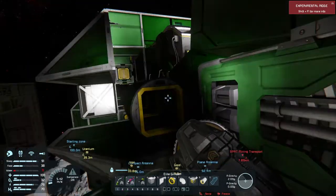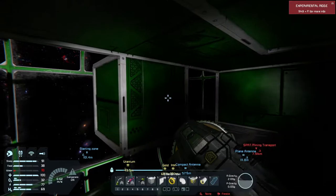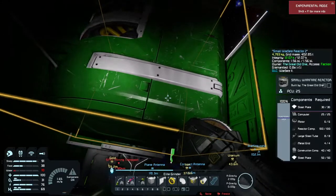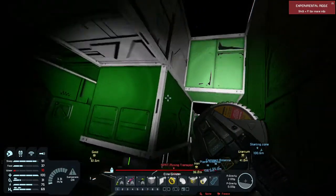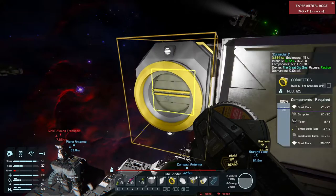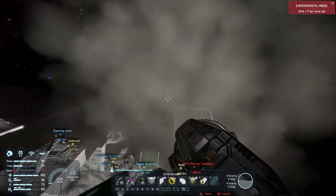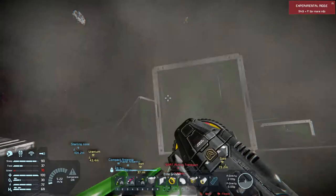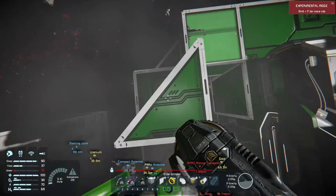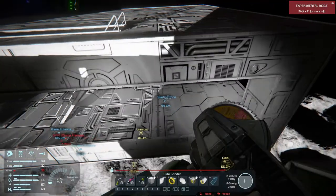Okay. You're probably asking me why I'm taking apart the Samuel 1. Well, because it served its purpose and it was never going to be a long-term option for us. I merely got it and just used it to get us out of the system, essentially. I want to build a better looking ship, and then one that functions better for our whatever adventures await.